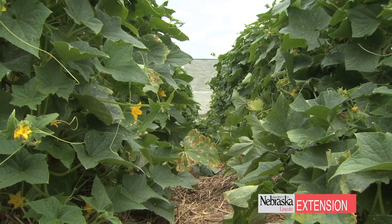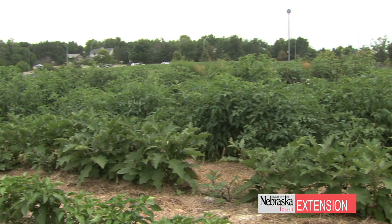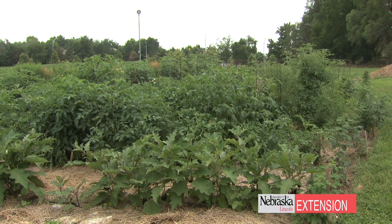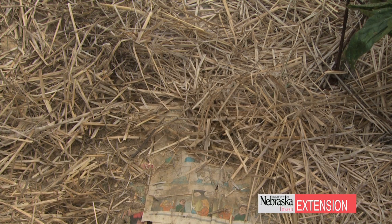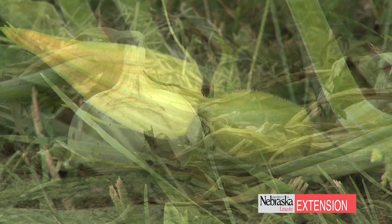They use intensive cropping techniques. They do rotation planting. All of the materials that are used in this particular garden are locally available products. So the compost is a locally available product, so is the straw. They also use a recycling principle in that to keep the weeds down between the rows, what they've done is laid down 5 layers of newsprint and then covered that with straw. Straw is also locally available. And what they've been able to do is increase the amount that they get each year from this particular project.